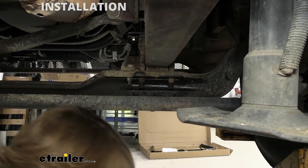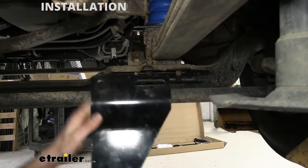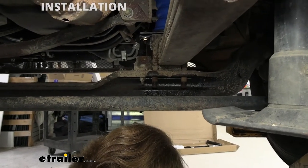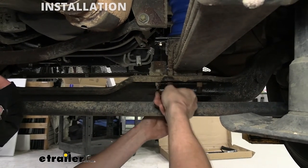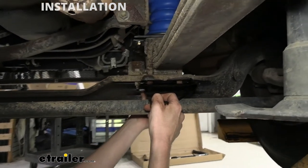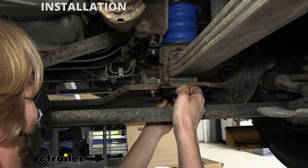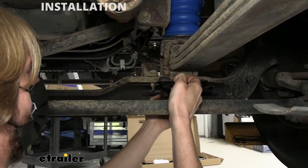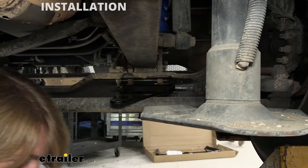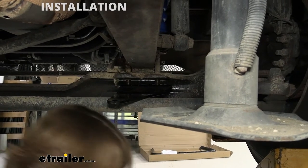Now that we've got both of those removed, we can take our bracket — the slotted side is going to be towards the wheel on the passenger side. We'll get our nuts and washers together because we're going to slide this right over our U-bolt, then take the nut and washer we just removed and put those back into place. I like to get each one started before tightening them down. I like to put a little bit of penetrant back on there to help it run down a little easier, and then we'll take our gun and tighten these back down.